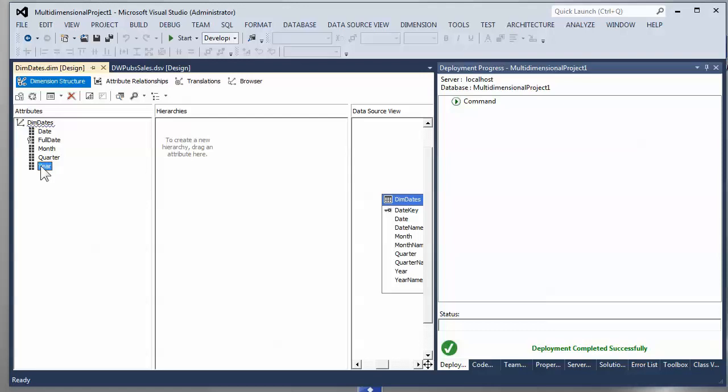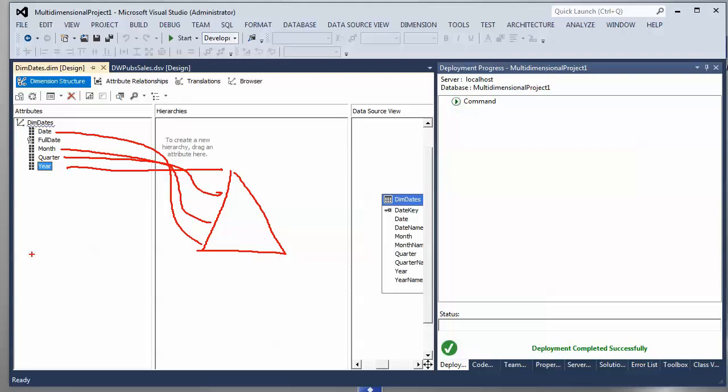In other words, if a hierarchy were to be thought as forming a pyramid, the top level would be year, then quarter, then month, then date or full date, depending on your choice.